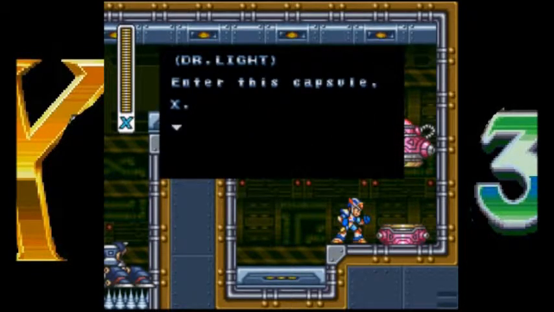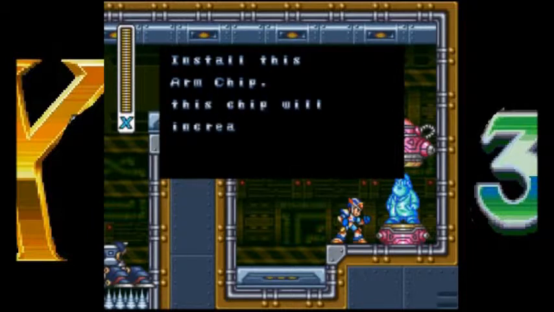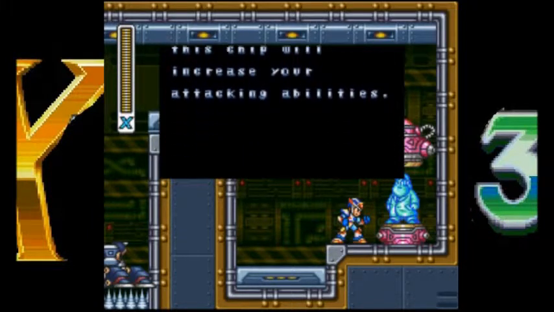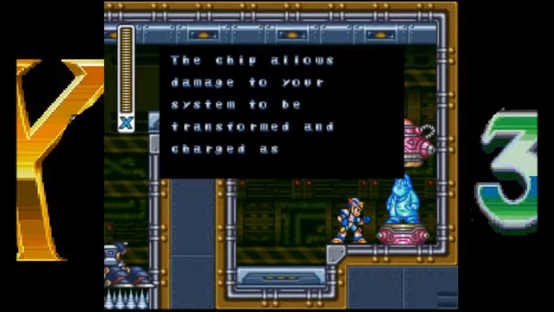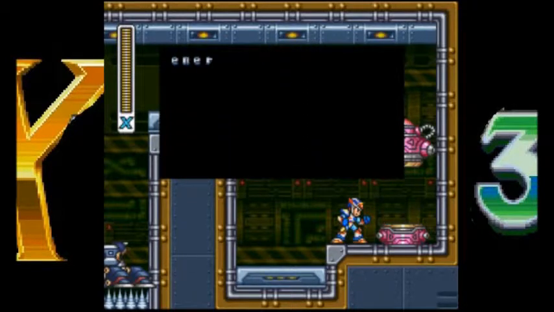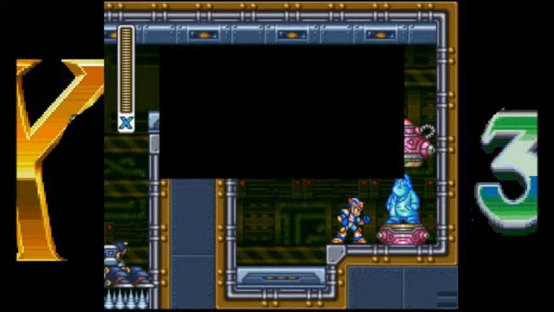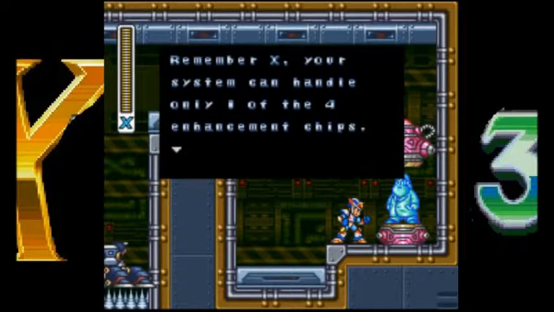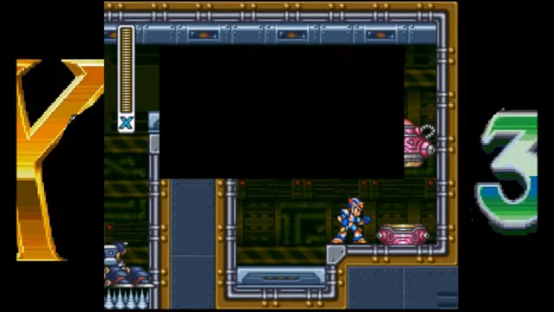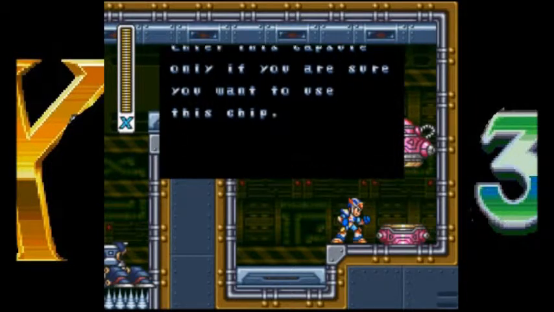Doctor... Oh, my. Enter this capsule X. Install this armor chip. This chip will increase your attacking abilities. The chip allows damage to your systems to be transformed and charged as a weapon. Energy you will be able to use to rapidly shoot out charge shots. Remember, X, your system can handle only one of the four enhancement chips. Enter this capsule only if you are sure you want to use this chip.